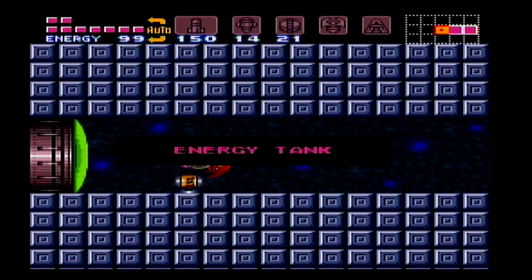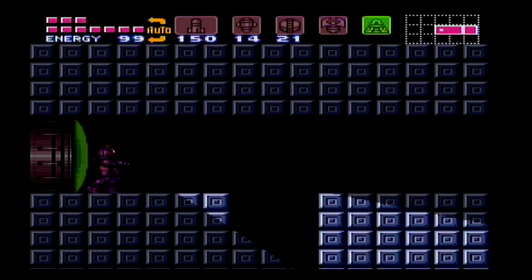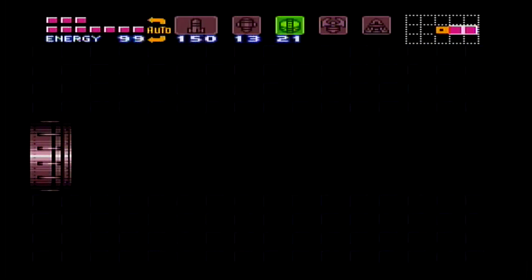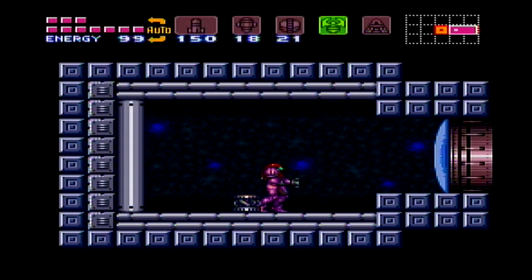Uh-oh. You gotta watch your step here, because right before that energy tank, there's no floor. Yeah, it drops off. And that's going to be a hard one going through that in a little bit. You do have to come all the way back around if you want to get that energy tank there, so that can be annoying if you miss it. Super Missile expansion as well.